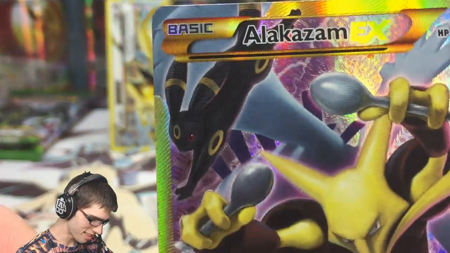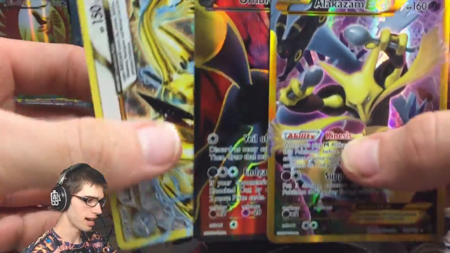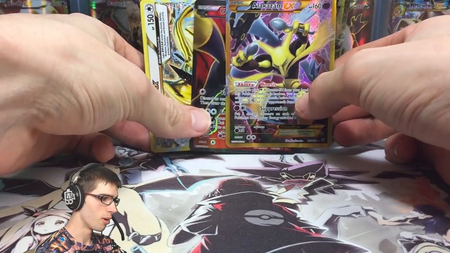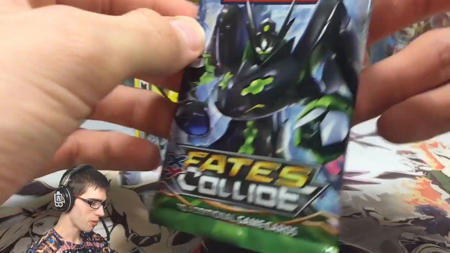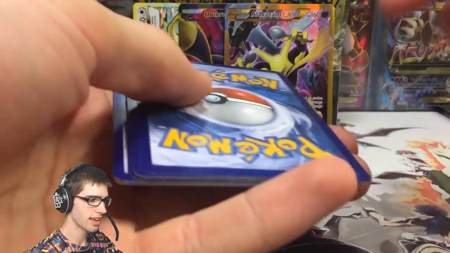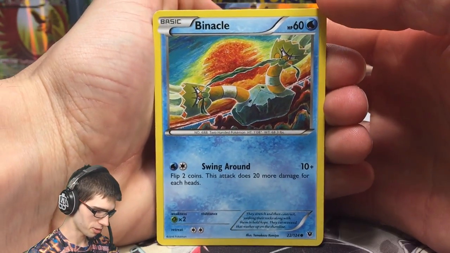Oh my god. Talking about Umbreon, there's my boy Umbreon. Alakazam, Lugia popping his head out the back, ability Kinesis with suppression. Wow, look at these pulls, guys. I could not ask for anything more in this part. Seriously, that is incredible. Wow, what a part. I'm speechless right now. That is crazy. We've just gone back to back with straight power. Wow, wow, wow. What crazy pulls, you guys.